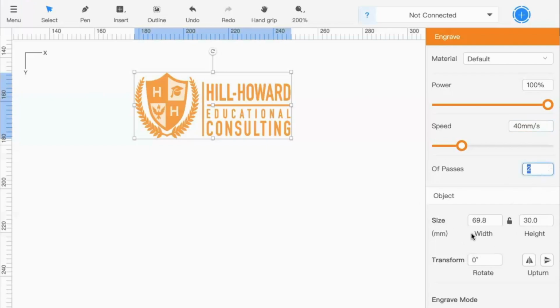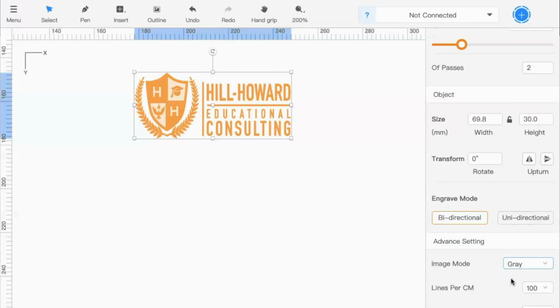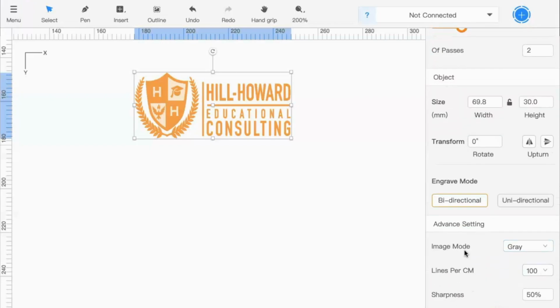And it's already sized, and when I imported this design in, it was in inches, but I had to convert it to millimeters. And so we already did that. Everything looks to be how we need it to be. And advanced settings, we don't need to touch there really. Image mode gray, 100% sharpness, everything. I'm just going to leave all of that exactly how it is.